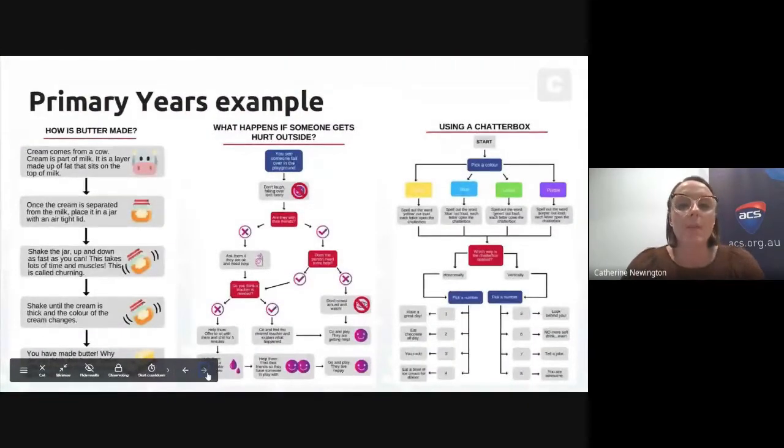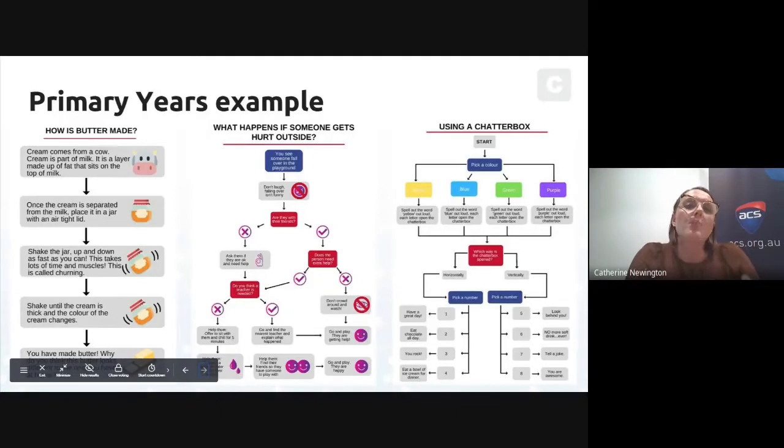So here I've got a couple of examples, and these are unplugged activities that I've used within some schools, where it's showing those sequences of steps through flowcharts. As you can see, we've got one which is how to make butter. Now, it might be a little bit small for you to see, but I want you to focus on the overall look of the flowcharts. So how to make butter, that's the first one. That was presented for a foundation to 2 class. So it was the perfect opportunity when they were looking at food and fibre and where things come from.